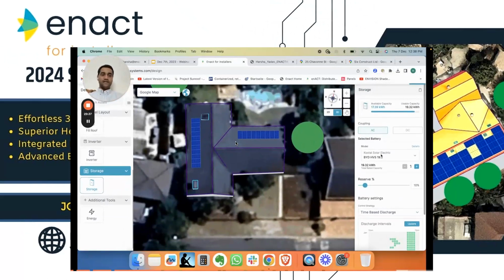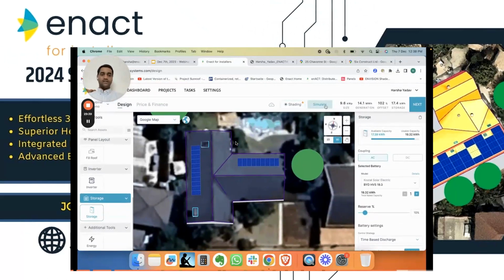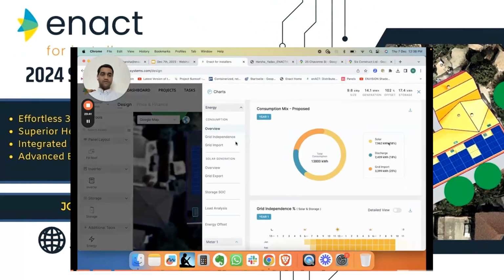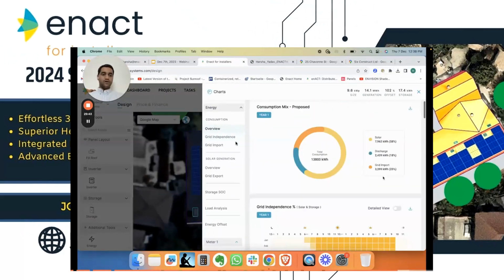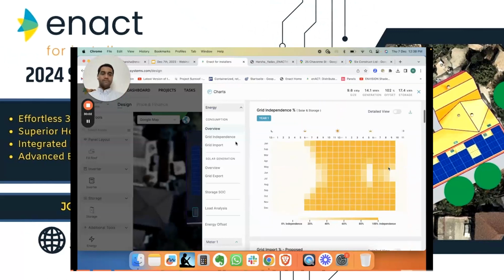Once this is done, you can go and simulate the system. Now you'll be able to see how the whole graph is going. You will see that in 100%, you will be able to consume while the solar is being generated at 58%. The rest is from battery, which is 18%, and 25% you are able to get from the grid import.